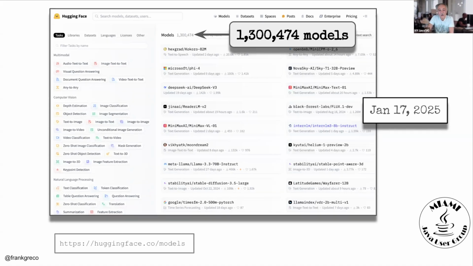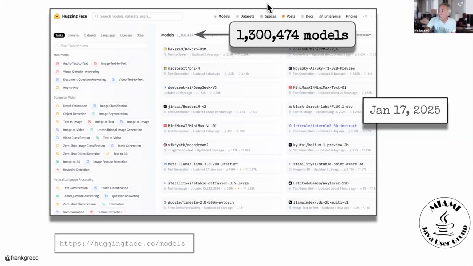If you go to this Hugging Face link down the bottom here, I bet you it's like 1,000,035. I bet you it's 1.35 at this point. If someone can visit that link and see what the actual number is. But a few weeks ago, there were 1.3 million models. Some of the models are older and not used that often, but it's a lot of different types of models, and some are more accurate than others. Wow, thanks, Stephen. 1.38.